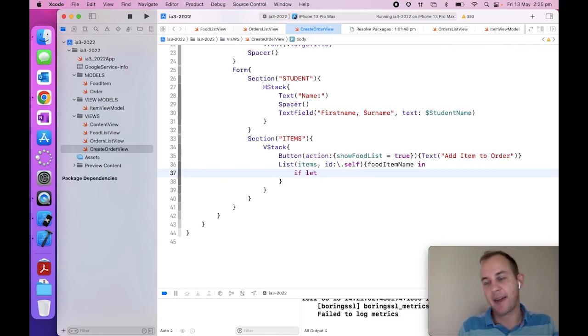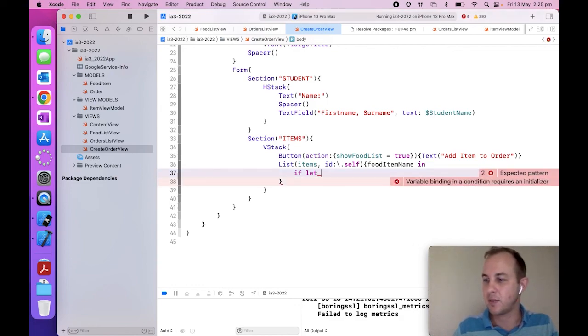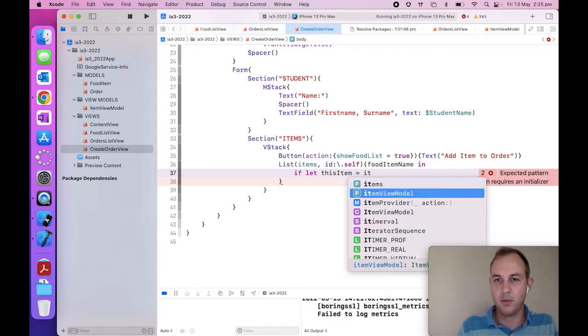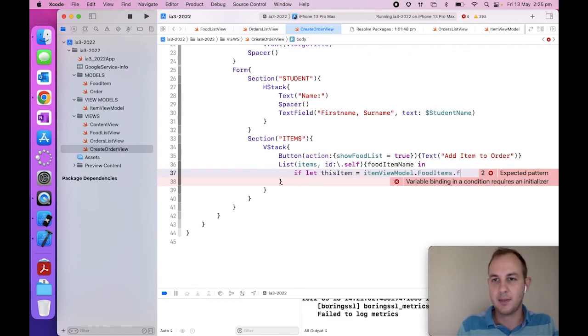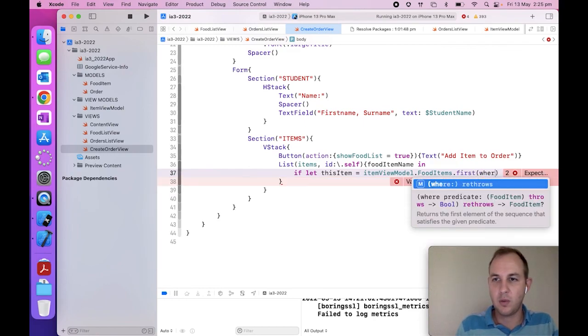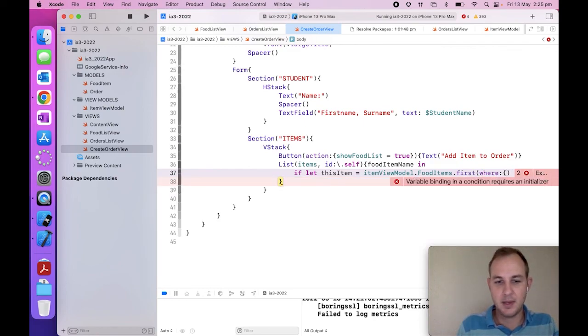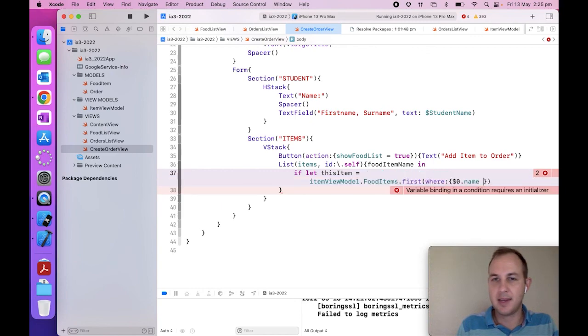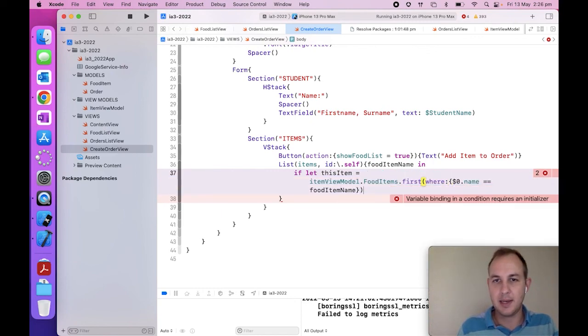Again, we might have added an item to the order and then deleted the food item directly off Firebase, or someone else might have done it by accident. So we want to do all of that. So if let this item equals item view model dot food items dot first, where the item dot name is equal to the food item name that we've got here.